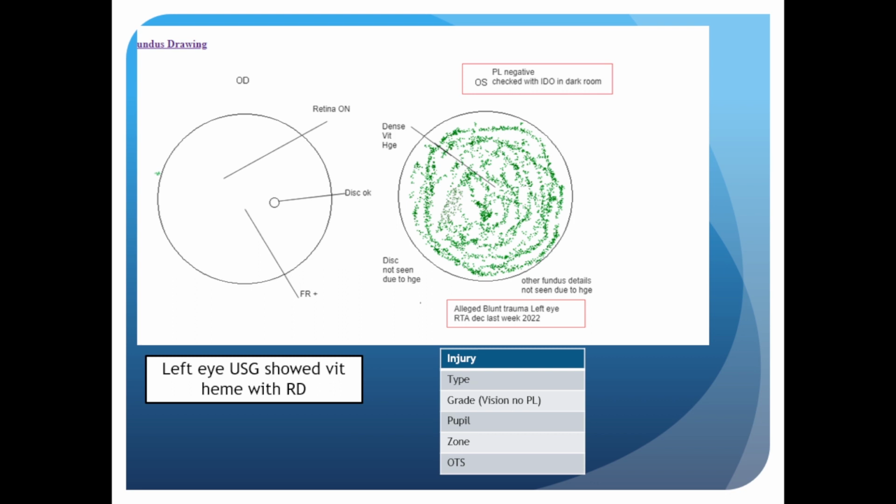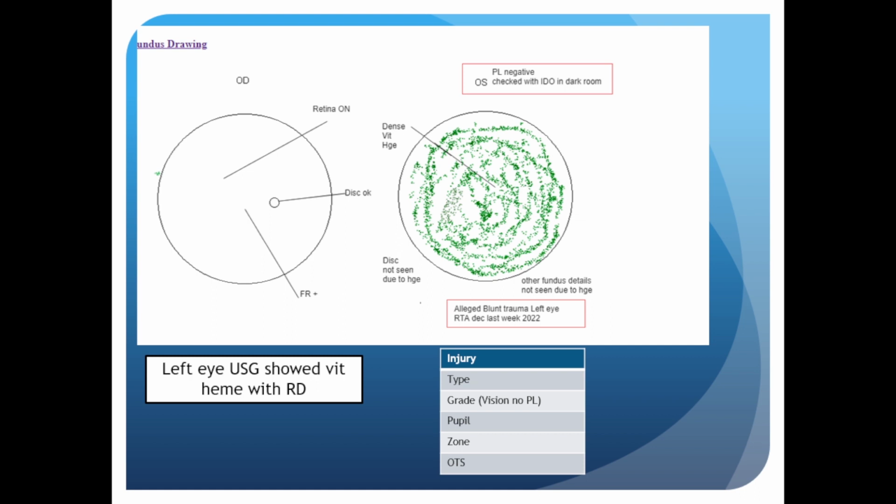There's a vitreous hemorrhage, Grade 1. Chalo, let's do the grading. Yeah, okay, tell the grading, no problem. Type is contusion. Grade 5, as the region has no PL, RAPD. Zone 3, posterior segment. It's called zone 3. Any damage posterior to the posterior capsule in a closed globe injury is zone 3.